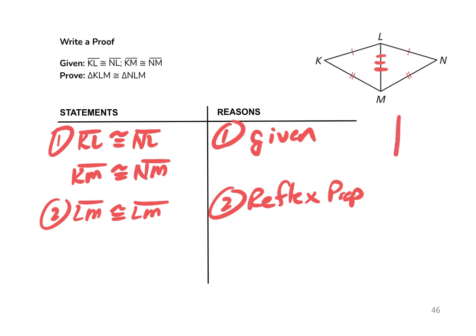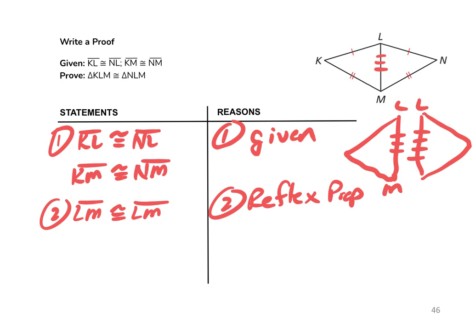Okay, and here's what I want you guys to understand. If I were to separate these two triangles, this one's LM, this one is LM. Okay, we're talking about two completely different triangles, right? Right now they share a side. So we know that side is the same because it's exactly the same side. LM and LM are exactly the same side. If I were to separate those two triangles, I'm trying to prove why this triangle and this triangle are exactly the same. Okay, and that's one of the ways I'm going to get there.